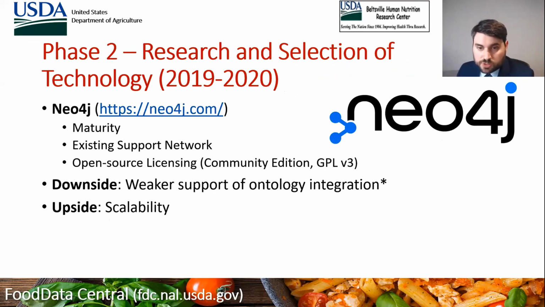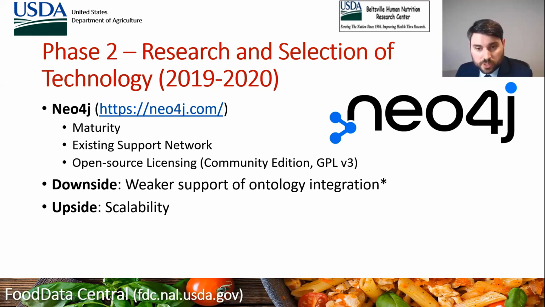The second phase was determining that we were choosing the right technology. So we proved that a graph database would work, and for that first phase, we used a graph database called Neo4j. But we wanted to make sure that the technology we were using was most appropriate for where we were going. And this research was originally conducted in late 2019 and early 2020. So we used Neo4j, and after doing a cost-benefit analysis and looking at alternatives, we decided to stay with Neo4j.